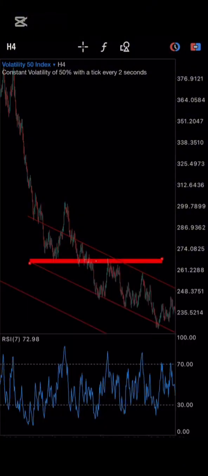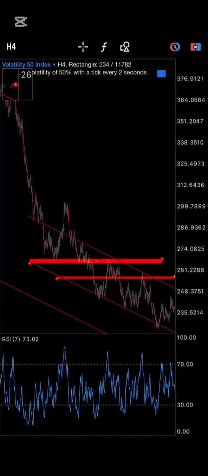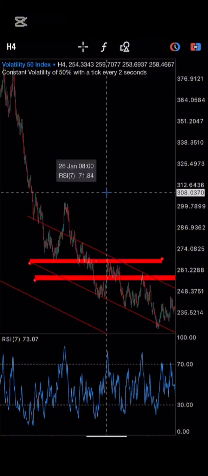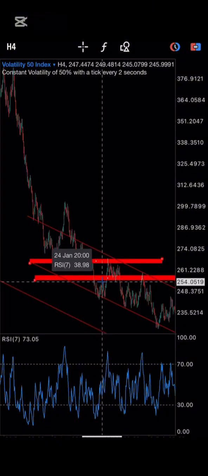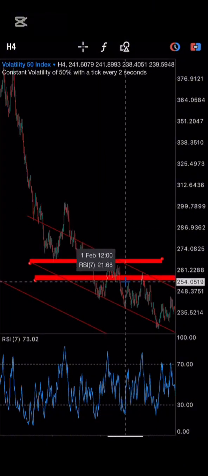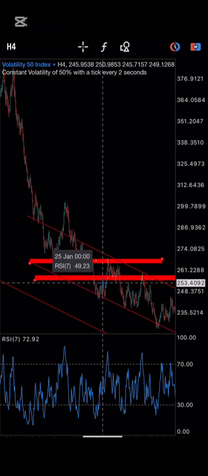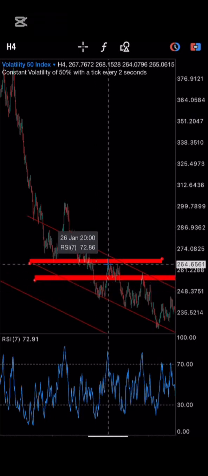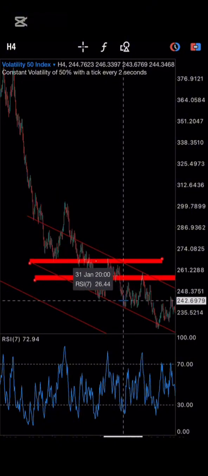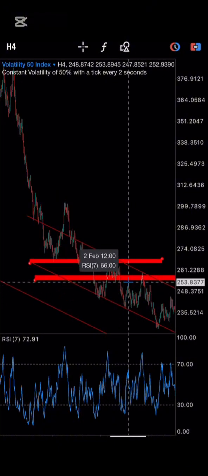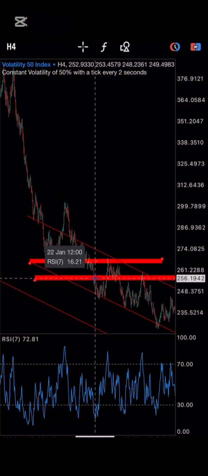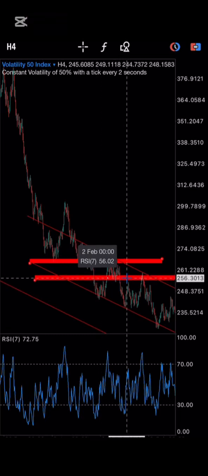Now, take a look at this point again. For instance, if you look at this side, you will see it's a little bit fatter. If you look at this side, you will see how this zone was a support and a resistance zone for price. Price was able to break it, bounced off this point, broke it, and came up again. This particular zone was a support and a resistance zone for price.